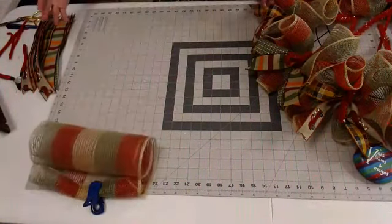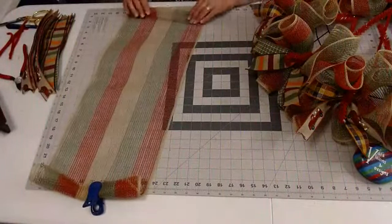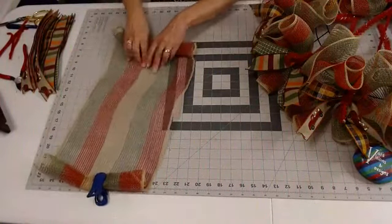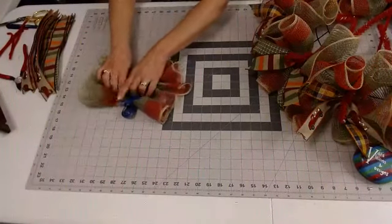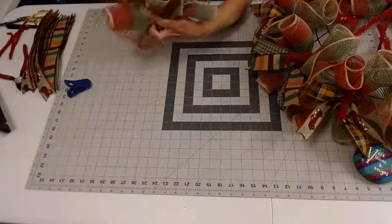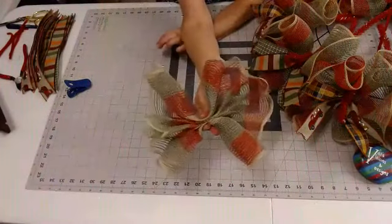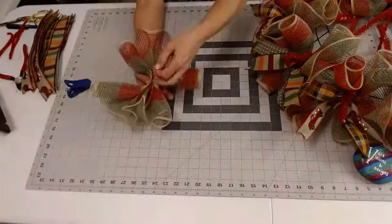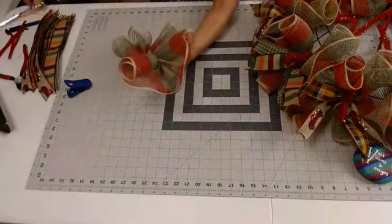You'll turn it with your curl side up, and then just make a roll, so curl it maybe 2 to 3 times, and then just ruffle right up the center. And then this gives you the benefit of having rolls and ruffles in one swift step. So I love this method, especially, like I said, if it's going to ravel, and I see a strand right here, so let me just cut it.